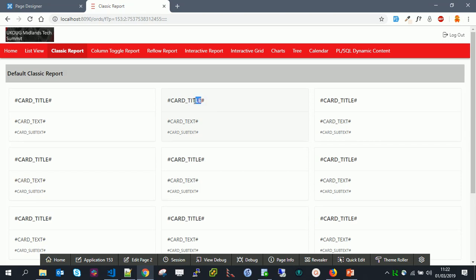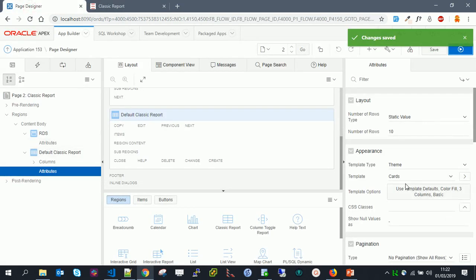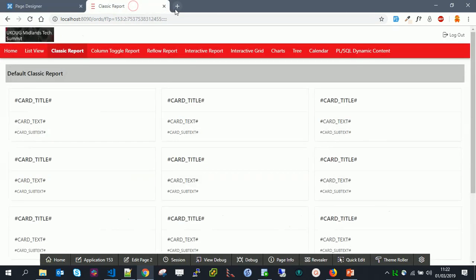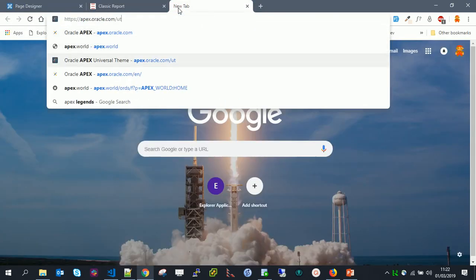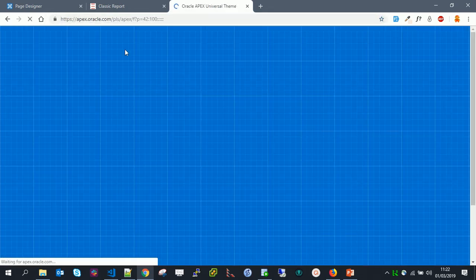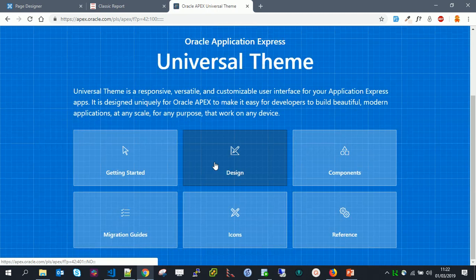Now, it isn't actually displaying any data within here. So when you start changing the template option under the appearance for different reports, one thing you should always refer to is your Apex Universal Theme application available at that URL I just typed there.